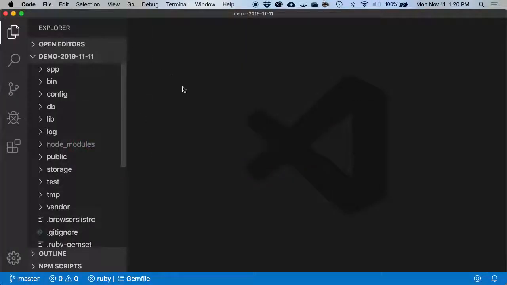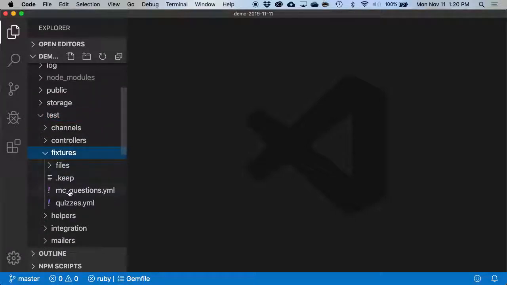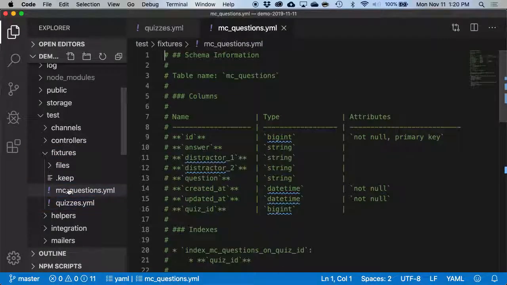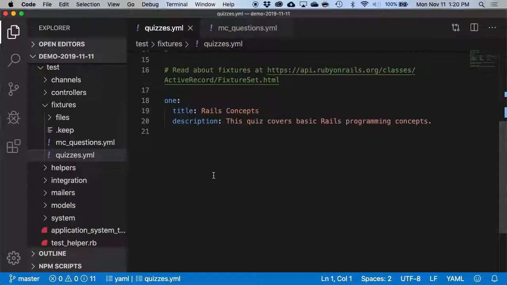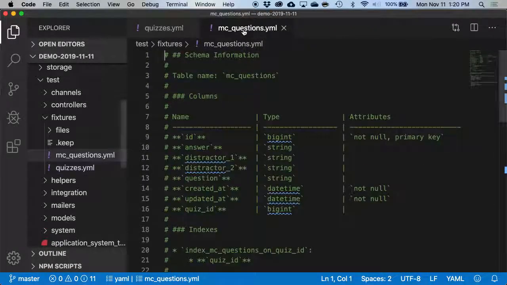Okay. So here's the code, and the first thing we're going to do is make sure we have some fixtures, which we actually do already. In particular, we'll focus on quizzes initially, and maybe also look a bit at the questions.